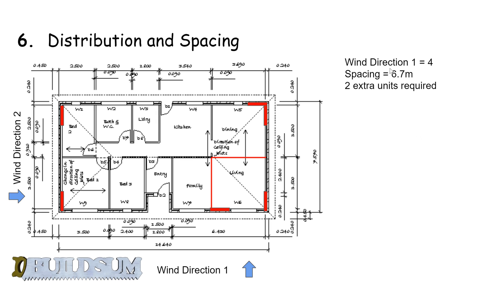Coming back to my plan and looking at wind direction 1 — we need sheets every 6.7 metres. This room here is 6.45 metres, and then you've got more than 6 metres back to this side, so we're going to have to have an extra two bracing units in this wall resisting this wind direction. I'm going to put one there and one there. Now they're on internal walls, which is going to be a pain because we'll have to pack one side of all those walls. Unfortunately in this place I don't have any built-in wardrobes I could put them in the back of, which would be the better option.